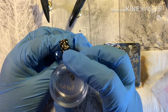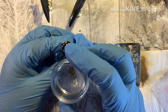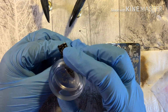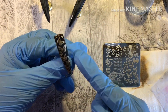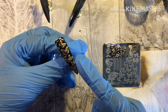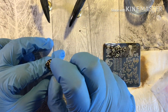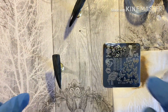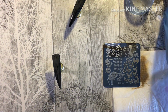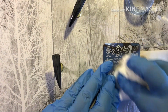Right. I'm not going to be able to match this up, but I'll try. Almost. I almost lost a finger. Okay. Right, that's that one done. I'm going to hold it with my hand this time. Right. This time I'm using this.